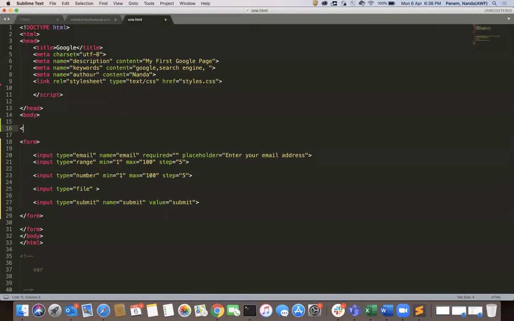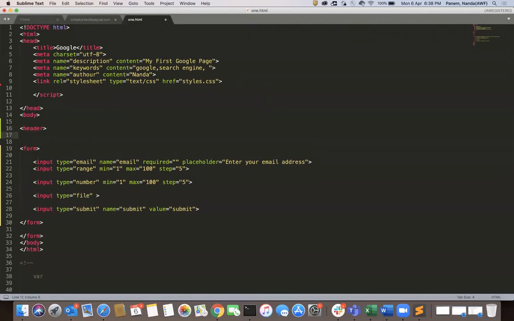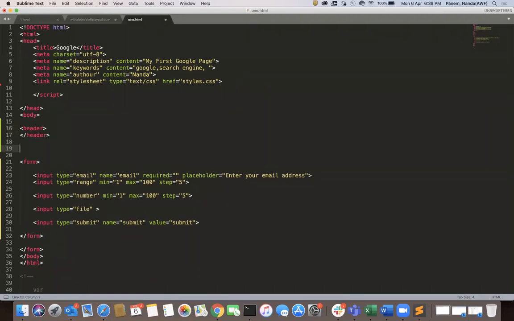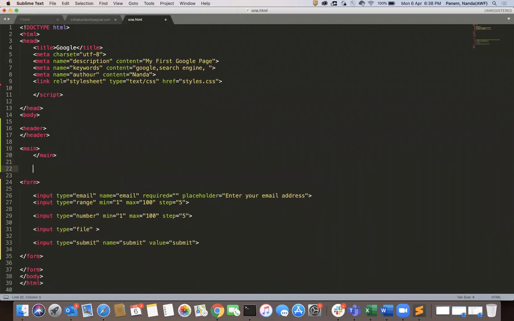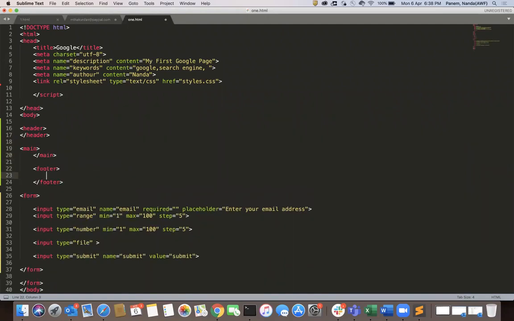Those are like header, main, and then footer. So you may think why we need all these semantics.